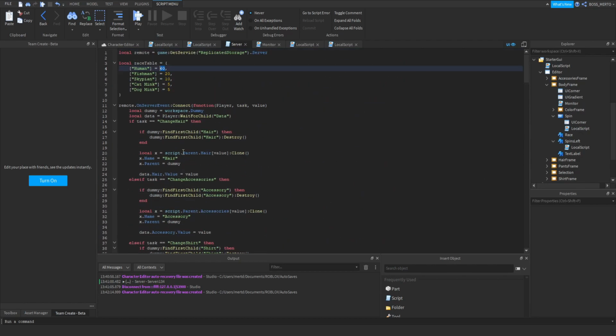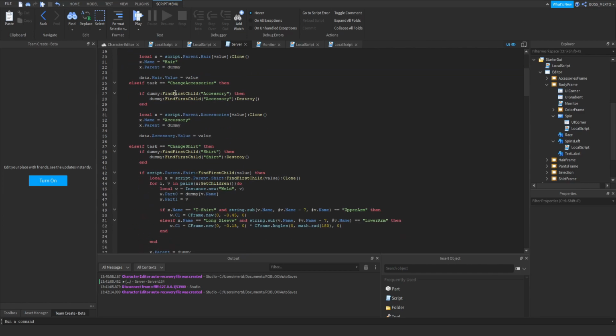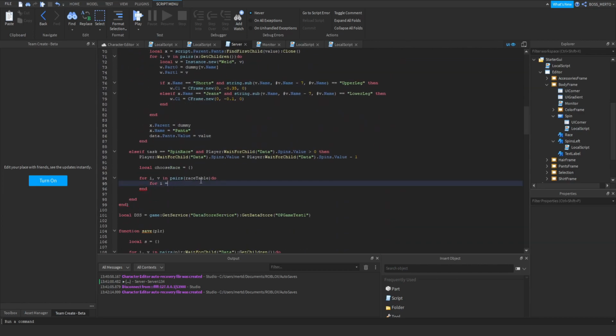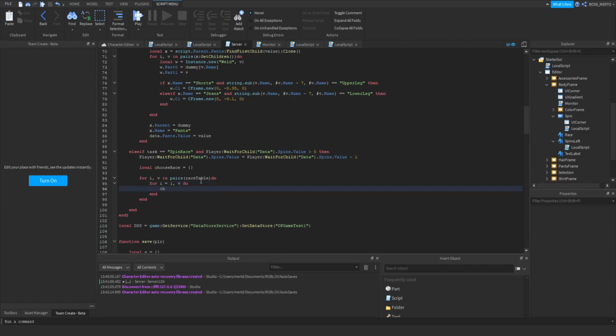So there's nothing much to it. So i and v, and we are looping through every entry right here. And now we are basically going to do the following. So not in pairs, do choose race, choose race plus 1 equals i.